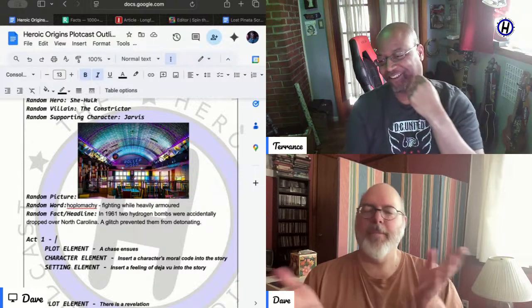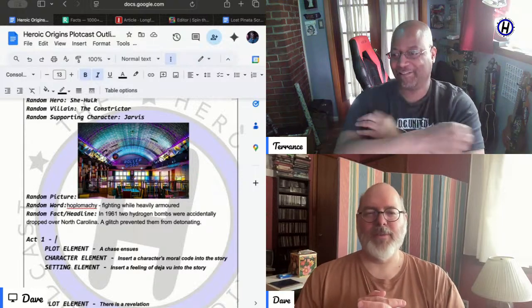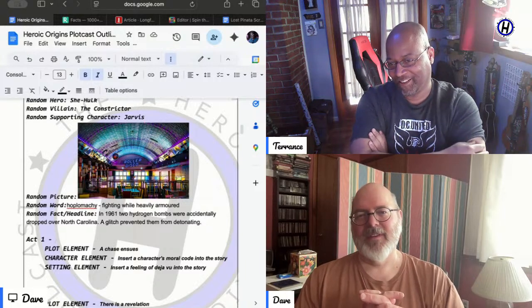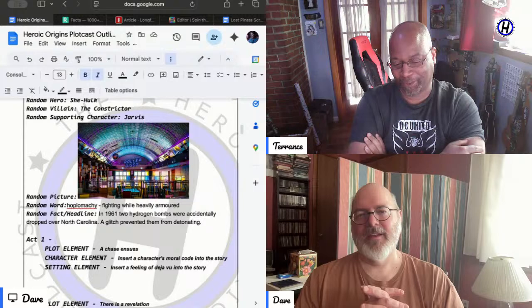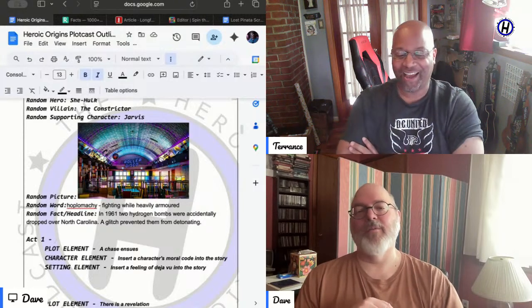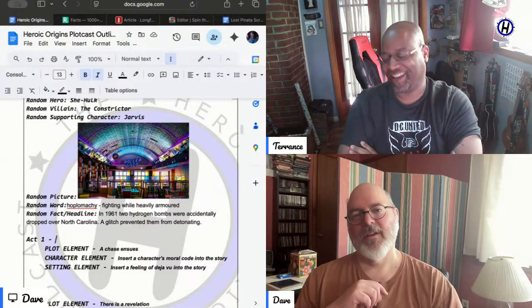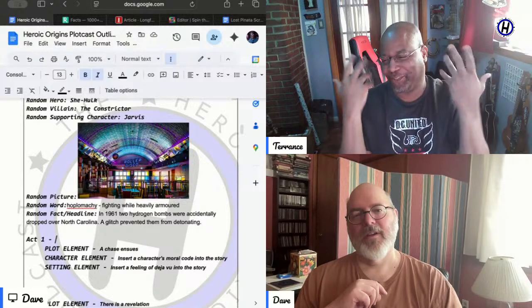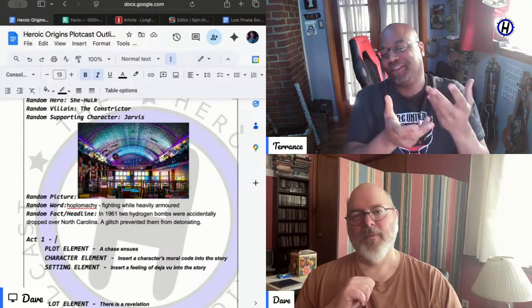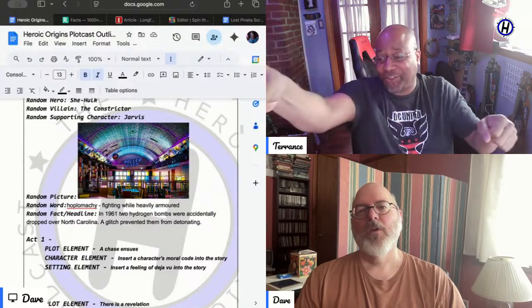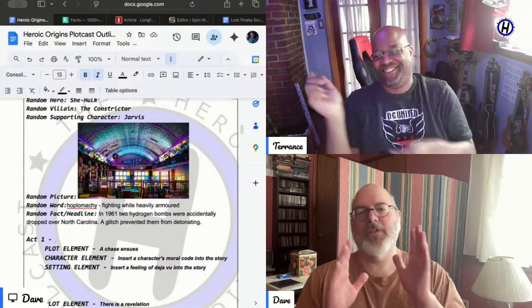Well, wait a minute. Maybe it is a bomb that got dropped and it just crashes through the ceiling. I like the idea that she's roller skating and then they have to chase after it. And maybe Jarvis is at some point driving. I imagine it's a limousine. I don't know if the Avengers would have a limo, but Jarvis driving the limo with She-Hulk holding onto the back on her roller skates. Faster, Jarvis!